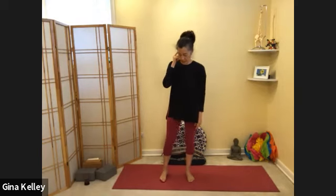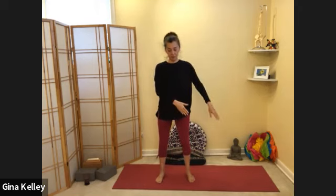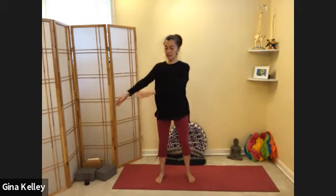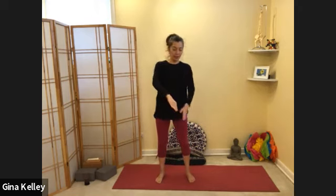Let's stand. I'm going to stand to face you. You can stand as you like. Maybe instead of mountain pose, maybe come into a little bit of an A stance. See what's comfortable for you. You'll have to figure this out. I'm just going to take my hands, they're like dangling, and then trace an 8 in the air.